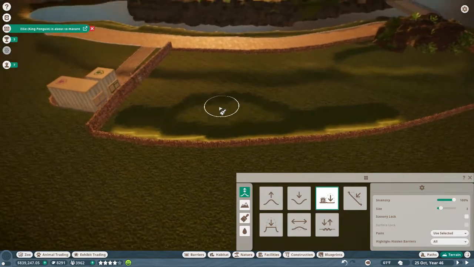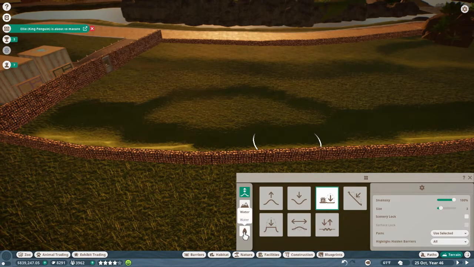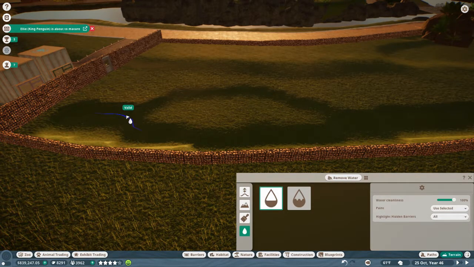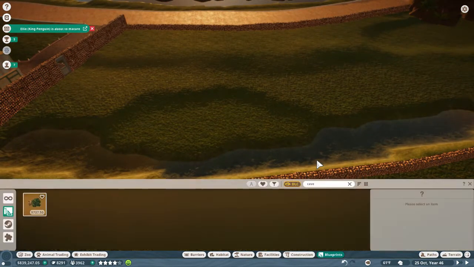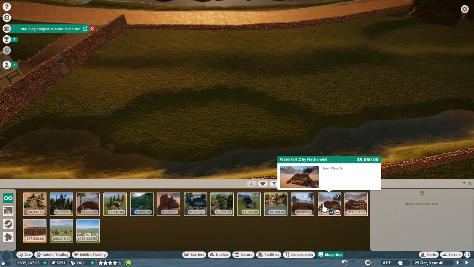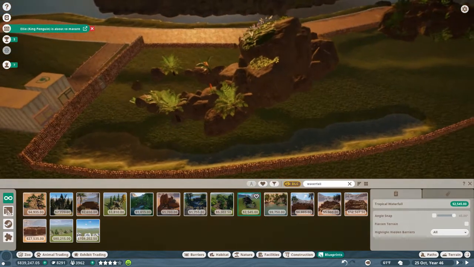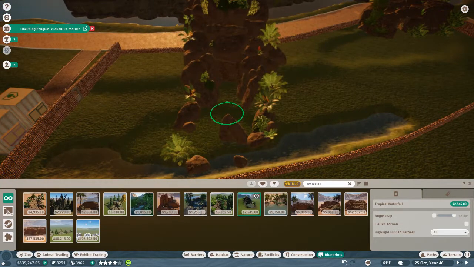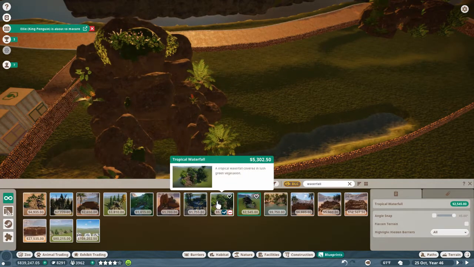It's a tropical biome. It's going to have water. So this is going to be the water. I wonder, what do I got for waterfalls? Taiga. Tropical. How big is this? Well, it's a pretty good size. Takes up a lot of room.